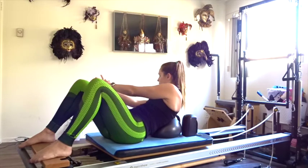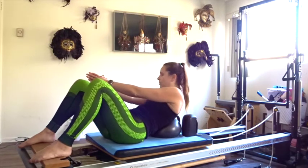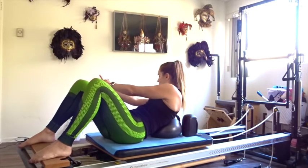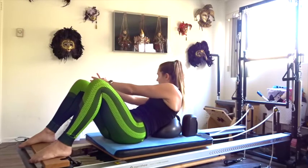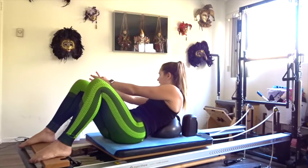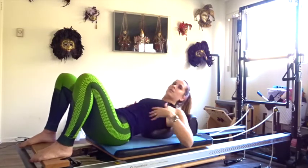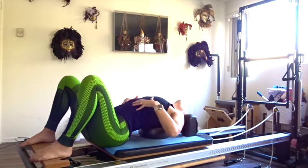Back to the knee. Small twist. You can actually go bigger if it feels comfortable for you. But keep contact with that ball, keep those knees still. 10 more. 10. 9. 8. 7. 6. 5. 4. 3. 2. And 1. Take a stretch. Oh, it feels good through those abdominals.